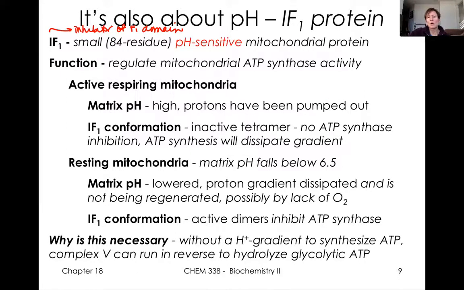We'll always make sure to go through our logic check and make sure that these things make sense for us. One other piece to put in here is a really neat protein called IF1, which stands for the inhibitor of the F1 domain of complex 5, our ATP synthase. What's cool is this is a pH-sensitive protein that will serve to activate or inhibit the ATP synthesizing domain of ATP synthase.